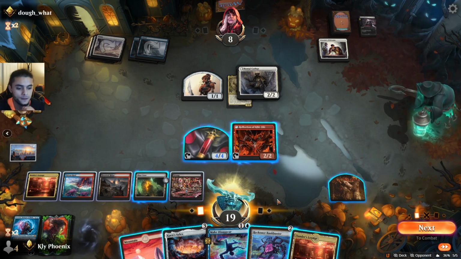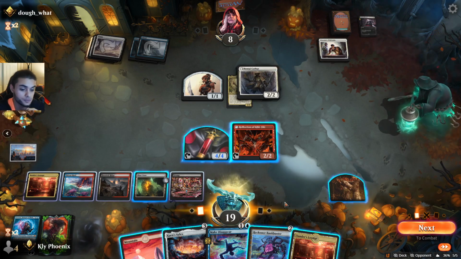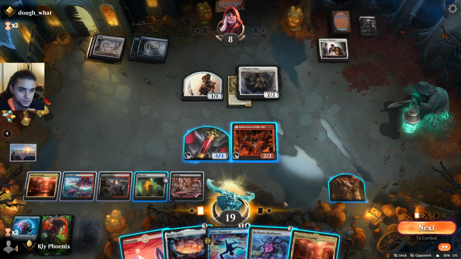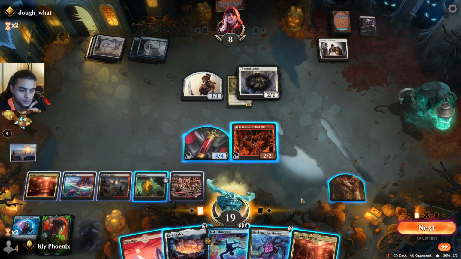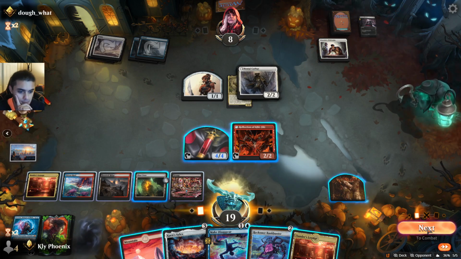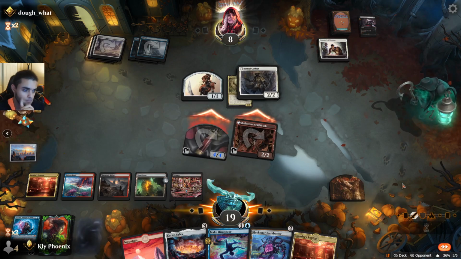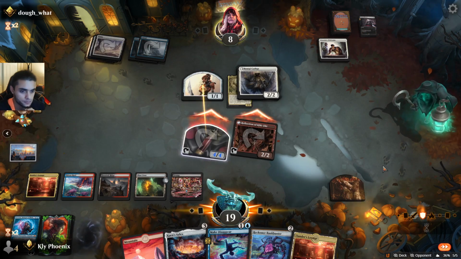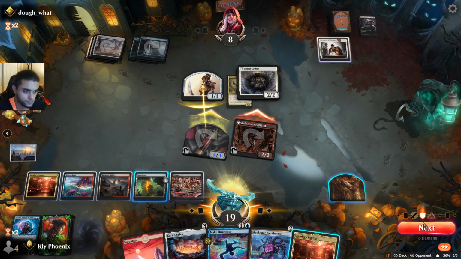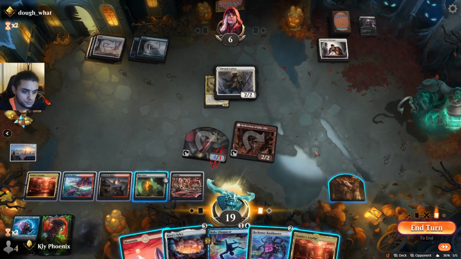Okay. So, we have to play something. We can't be passing. Because I don't want that Cathar to flip, so... yeah. Okay. Interesting. Alright.